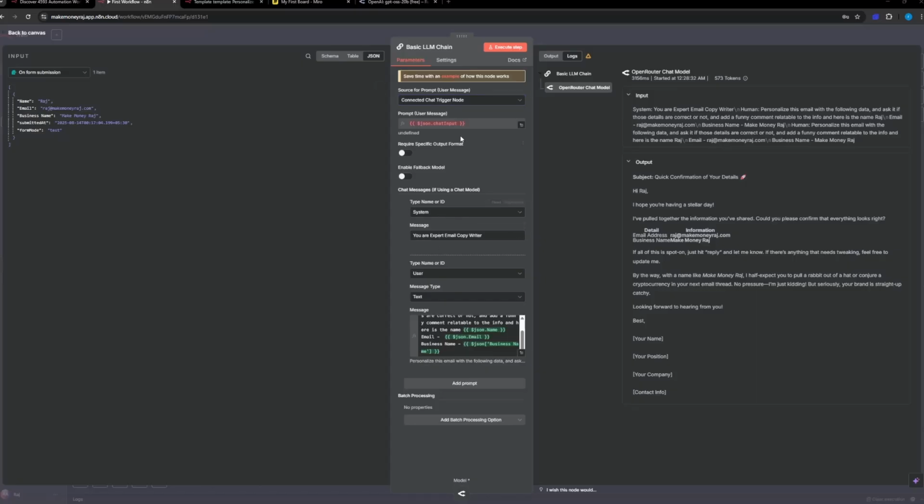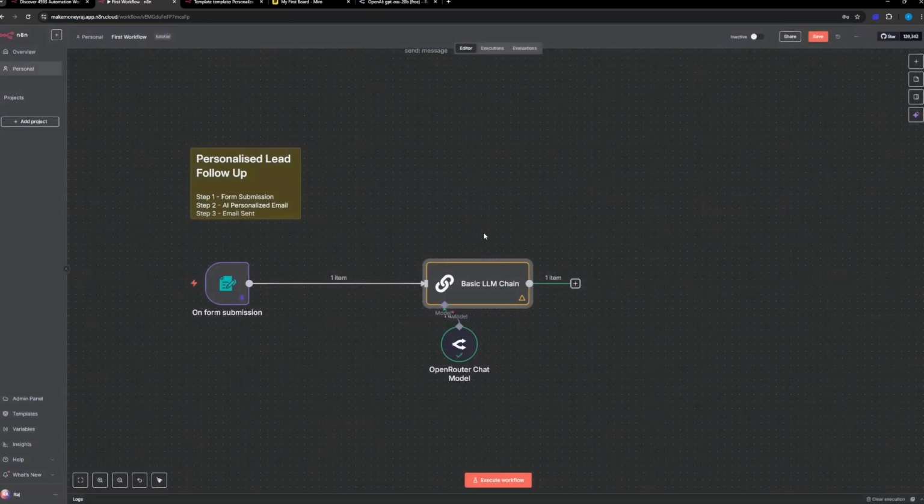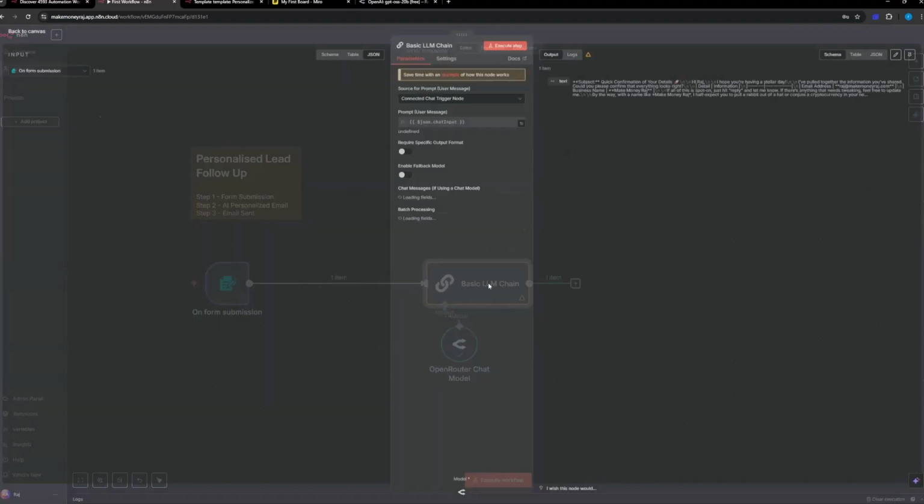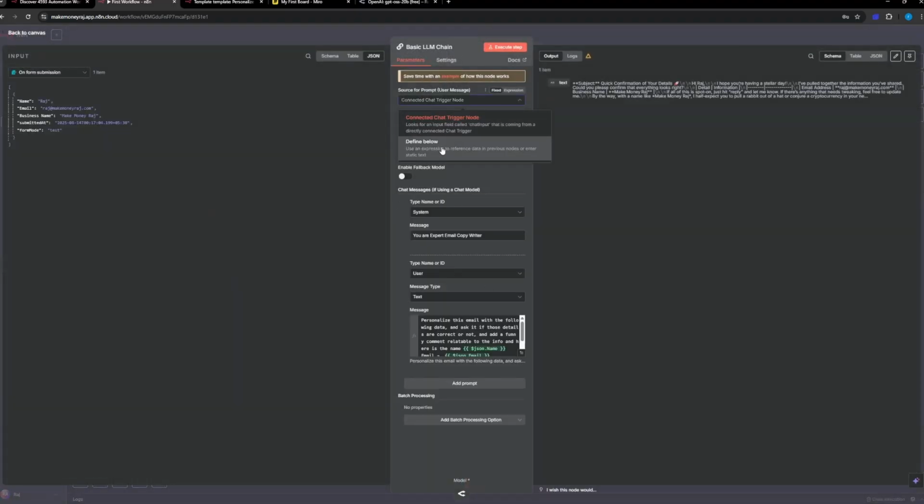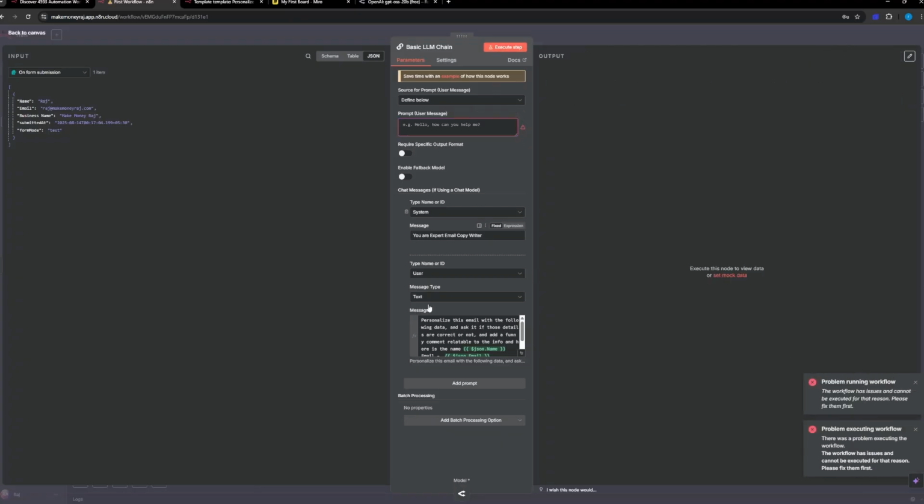Okay guys, I have made a mistake. Instead of connecting a chat trigger node, because I removed the chat trigger node, see, earlier it was some chat trigger node, right? So I just deleted it. Instead, what you want to do is select define below, and once you do that, you want to give the prompt right here.